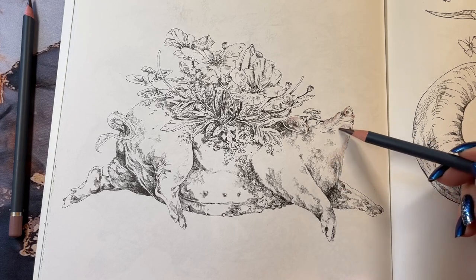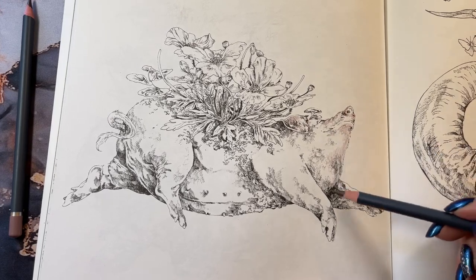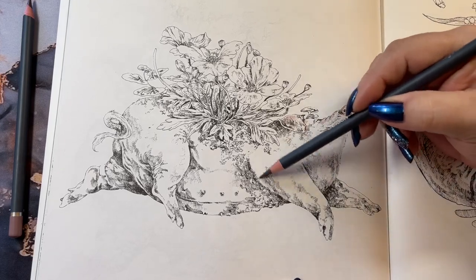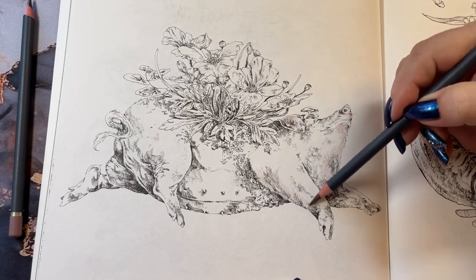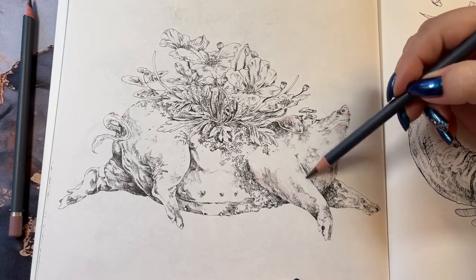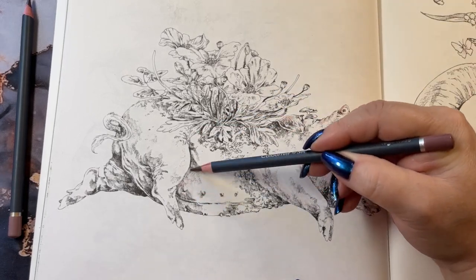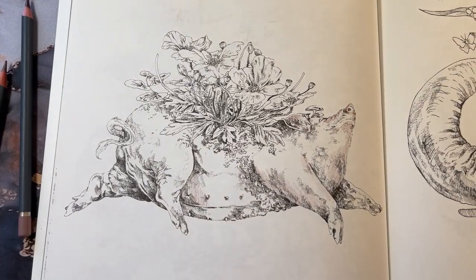So we're just going to do a light pencil coating here. I haven't used these pencils in this book, so we're going to find out how they work doing it this way. He's such a cute little pig. I think that's about as much as I'm going to put on right now. We're going to see how this color goes on.